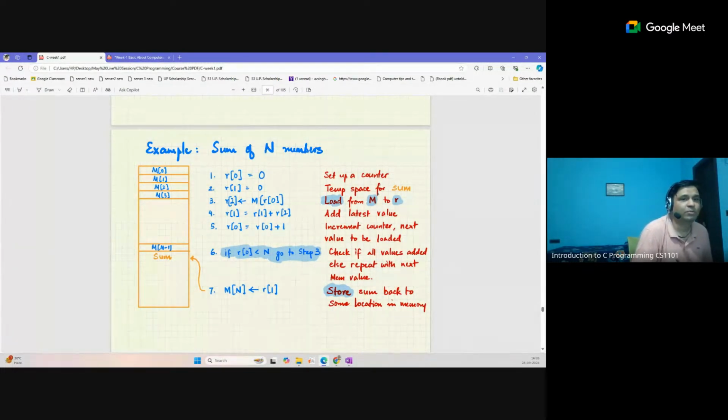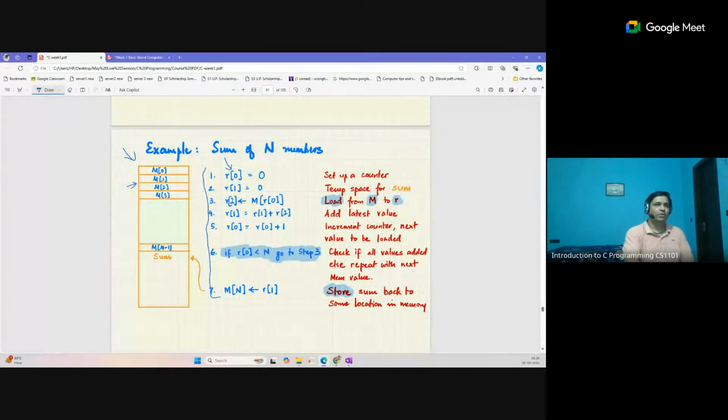Okay, and now we have the memory model, where we have memory positions m0, m1, m2, like this. Now we have these registers, which the processor uses inside the CPU, and this is the main memory. To find the sum of n numbers, n may be 10, n may be 20, anything. We are writing a sequence of steps that will compute the correct solution for this.